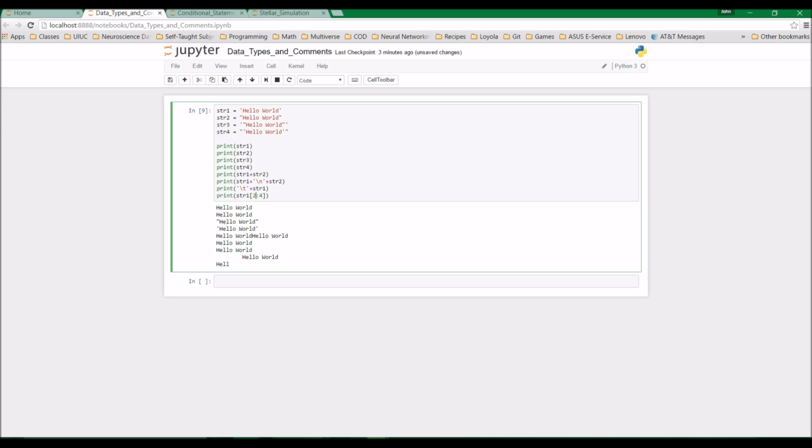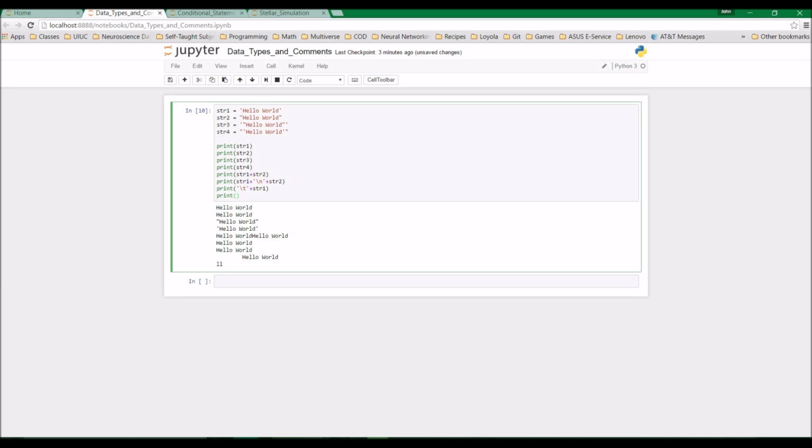But if I do 2 colon 4, it starts at 2 and goes to 4. So it's 'll'. Now this ending index is not inclusive, because you'll notice 4 was O, and it did not print out the O. It only printed the two L's, so it went from spot 2 to spot 3, not including spot 4. This can also be used for lists and arrays, which we're going to go over later.